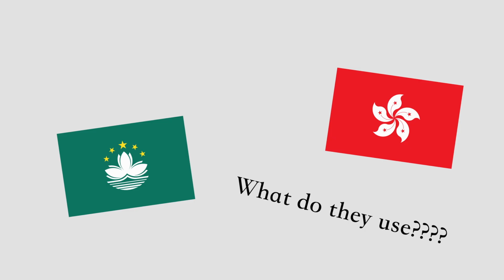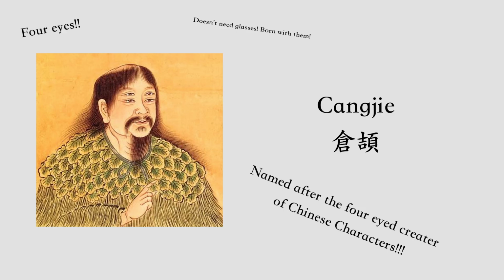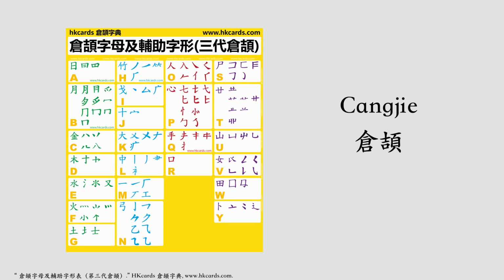I'm sure you know, but they don't speak Mandarin in Hong Kong and Macau. They speak Cantonese. So how do they type Chinese characters? Well, they use Cangjie, a Chinese input method widely used in Hong Kong and Macau. Cangjie takes the normal keyboard, assigns everything from Q to X a certain Chinese character. But besides those Chinese characters, it also assigns them a bunch of shapes that are associated or similar enough to that character's original shape. These are known as auxiliary shapes.